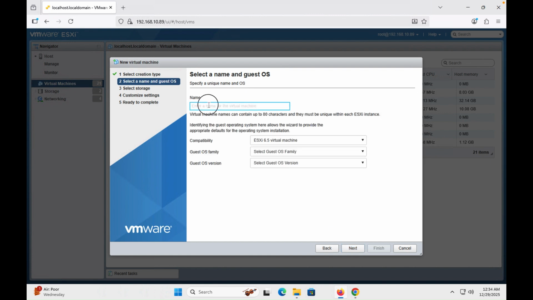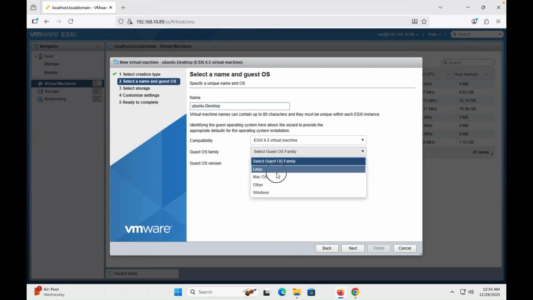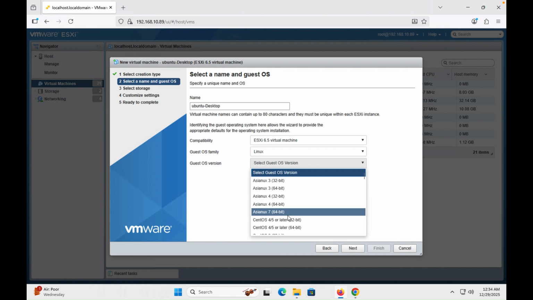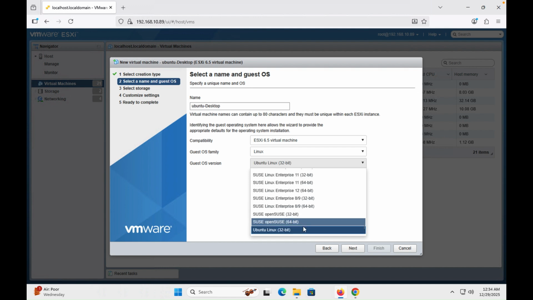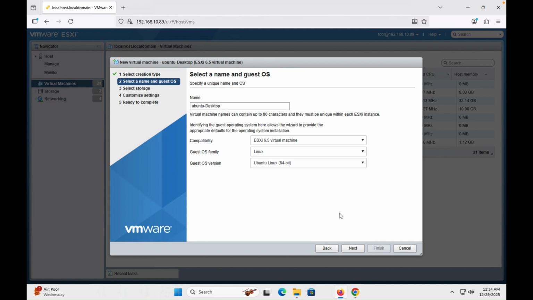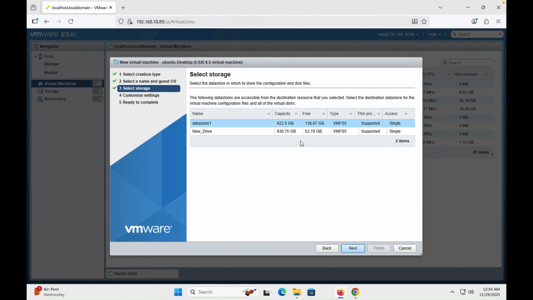Next, we will give a name, then we have to select Linux, then Ubuntu 64-bit. Hit next, and then we have to select the data store.